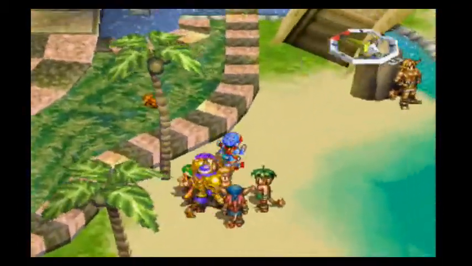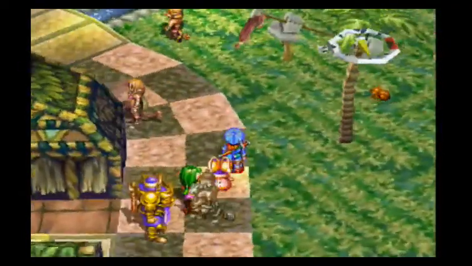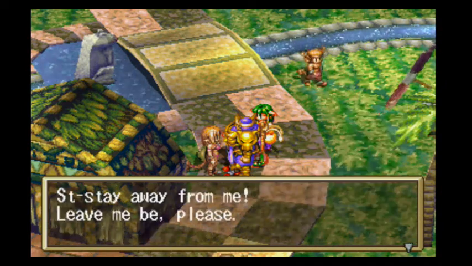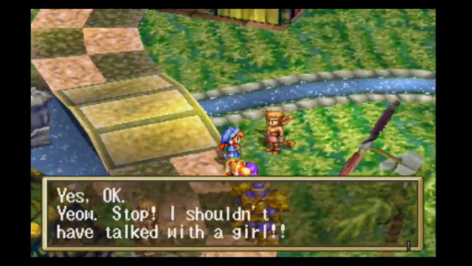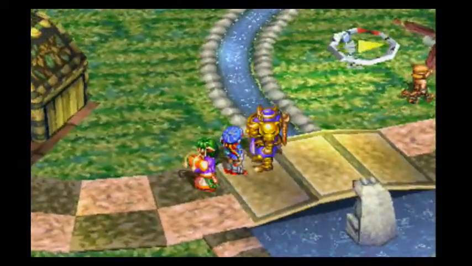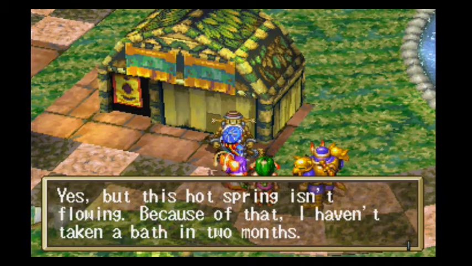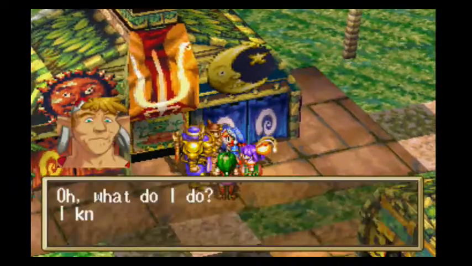There are nobody's a couple. What are you talking about? Are you guys not allowed to have relationships? That's strange. Two men. You're dizzy from what? Okay. You covered yourself in mud? Just not talk to a girl? What about you? Hot springs. There's the chief's house.